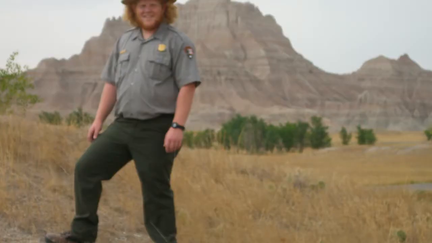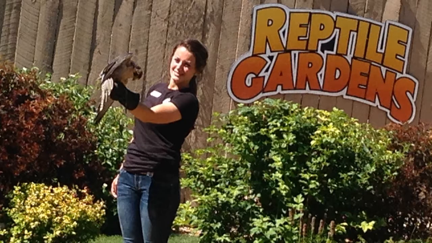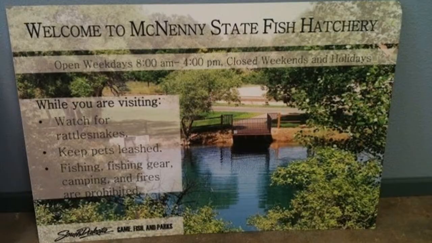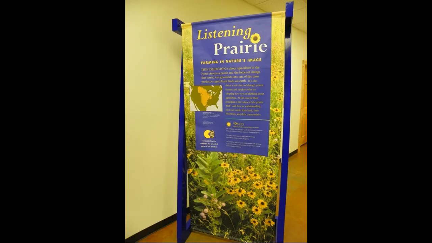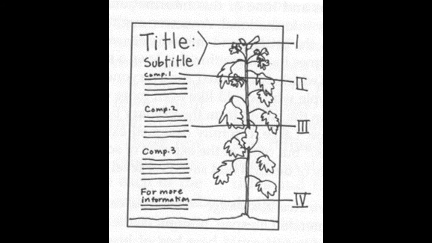We also have classes in environmental interpretation. This is a communication skills class where we learn how to tell the story of a place in order to develop emotional and intellectual connections to that place. Another class we have is interpretive media. This is where we tell the story of a place through signs and exhibits and newsletters and brochures and videos. And so we learn best practices for that.